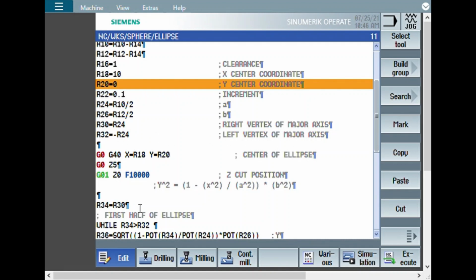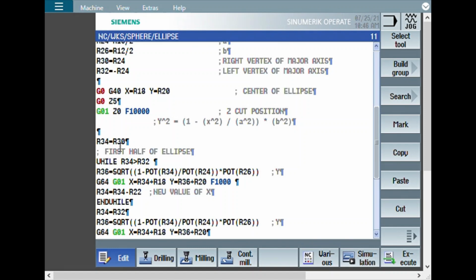So how you are going to cut is, first we start from right vertex of the ellipse, and then in down milling we come up to left side. So for every x-axis, the y-axis is calculated. So first we will be cutting the upper half of the ellipse and then the lower half of the ellipse.